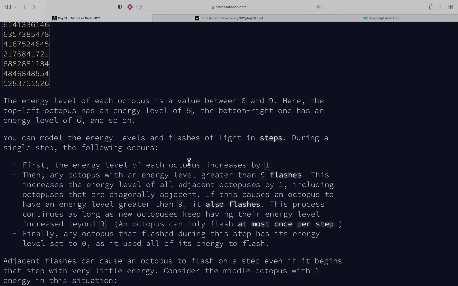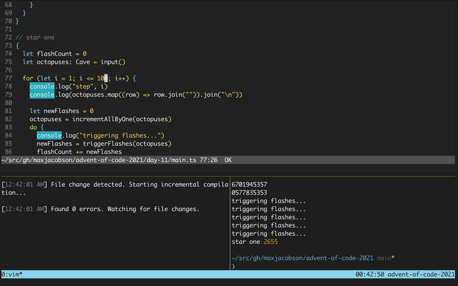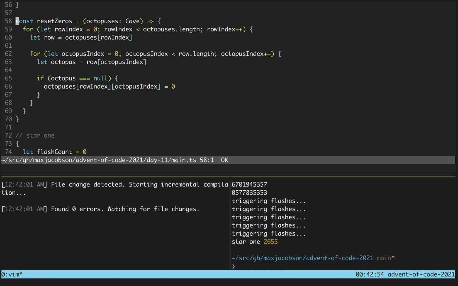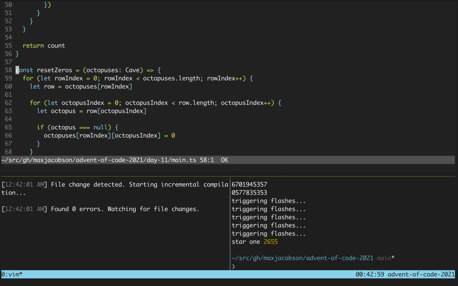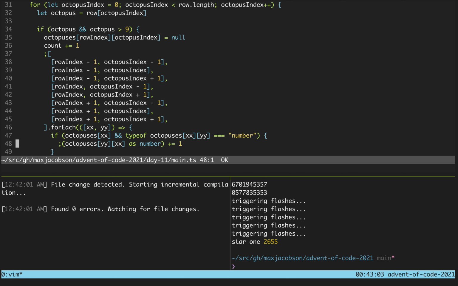First, the energy level of each octopus increases by 1. Then, any octopus with any energy level greater than 9 flashes. This increases the energy level of all adjacent octopus by 1, which I think I'm doing. Am I doing that? Let me just double check that I'm doing that. I think I might not be doing that. Oh my god. Wait, am I doing that? Yeah, I am.